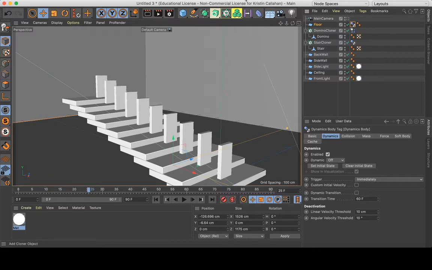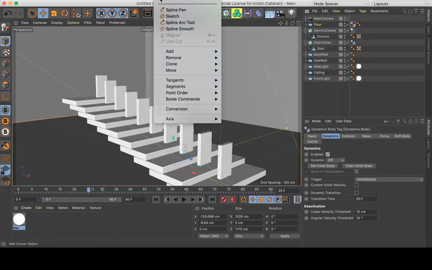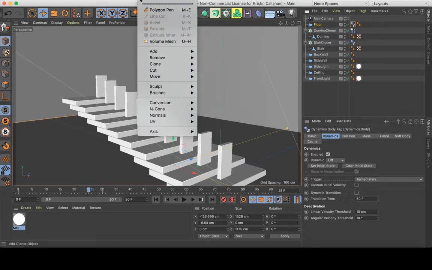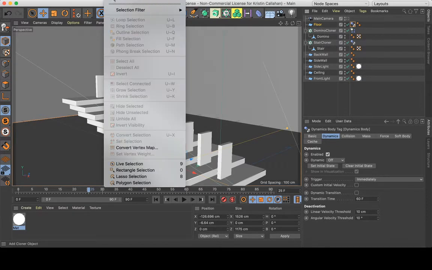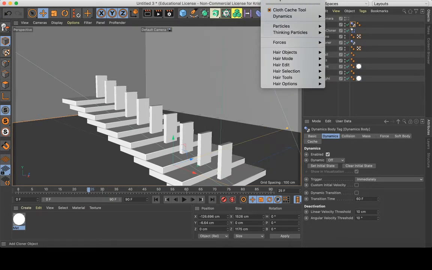So to do that, I am going to go to simulate and then spring. Okay, so I'm going to grab that guy.